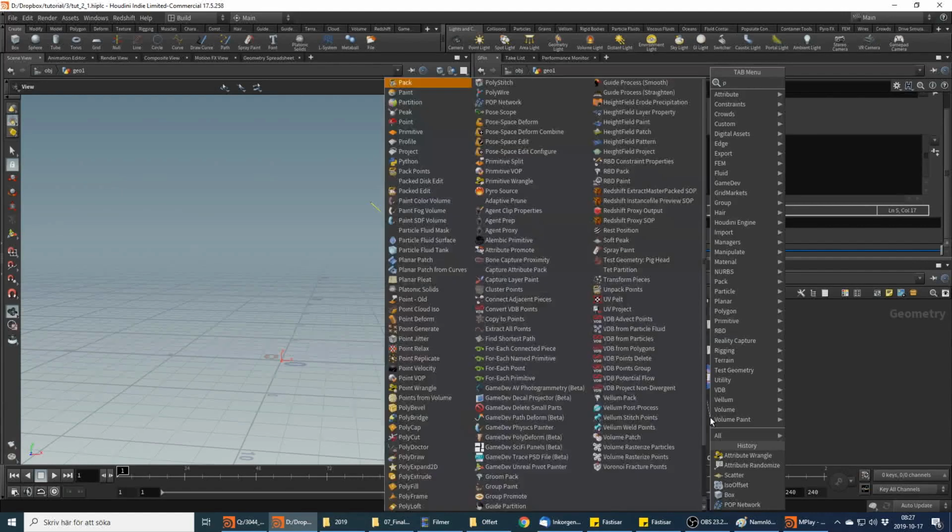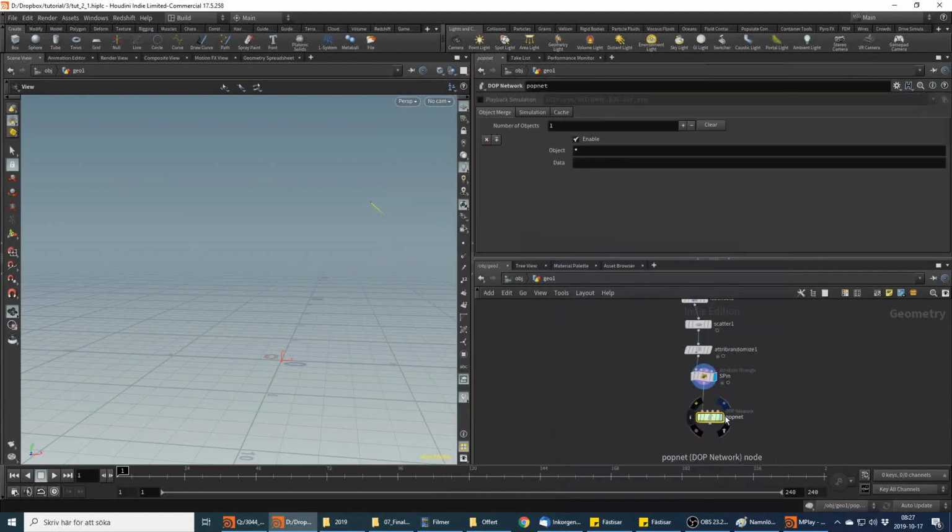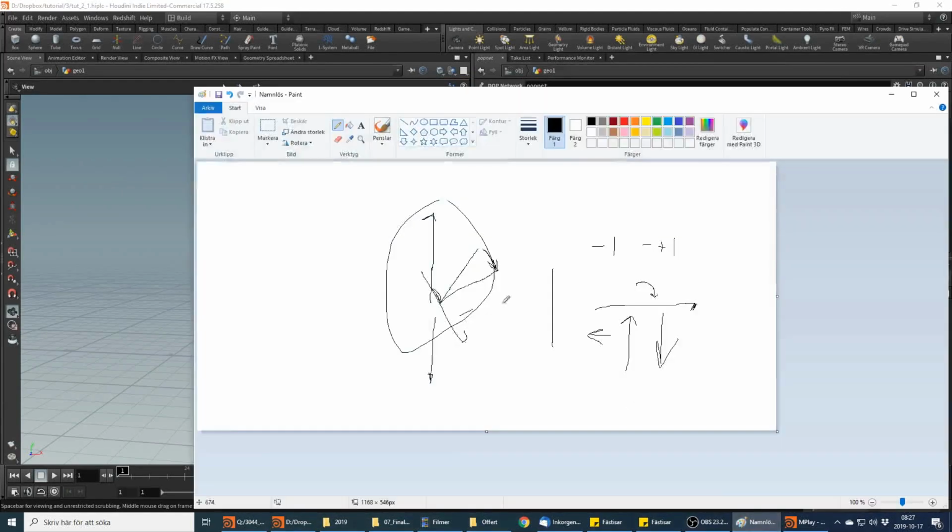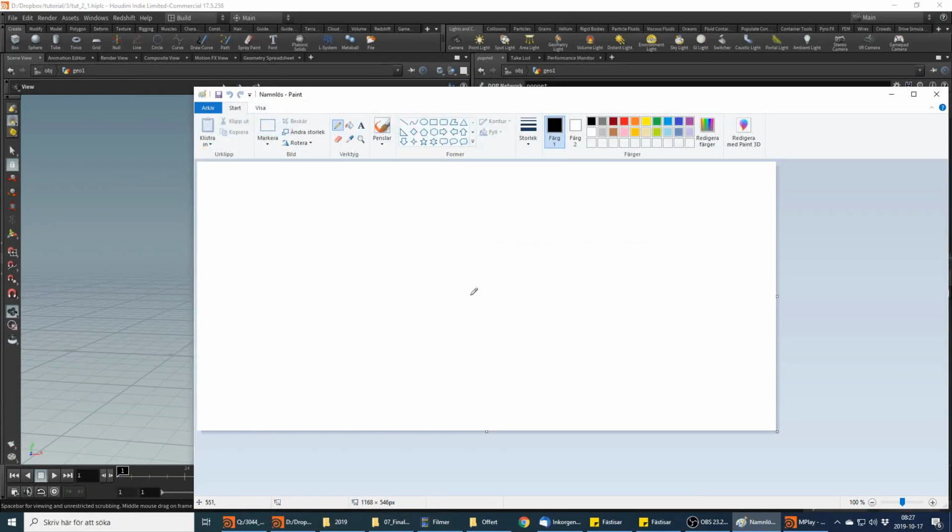After that, we bring down the popnet, which is where the main things happen. And here I'm gonna explain a little bit. Sorry, I'm just gonna do a new one here. So basically what we're doing is we have these points, and they have their axis, which looks like this pretty much. And then we have geometry that looks like this, or something that we copy onto them. And the y-axis is always pointing upwards, so it's always the long side here, and that we can use a lot.